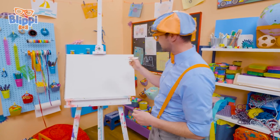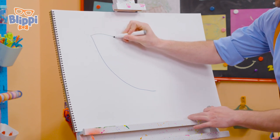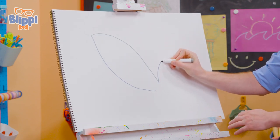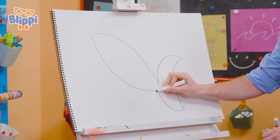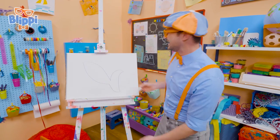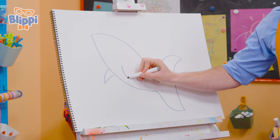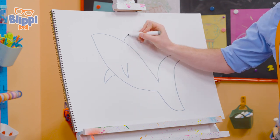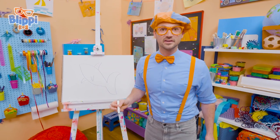All right, let's take our gray marker and make a curved line, make a point, come back. Whoa, and now for the tail. Whoa, yeah, look at that. That's a great start. All right, now we need to make some fins. There we go. Yeah, it's really looking like a shark now. Look at all those angles and points. They kind of look like triangles, don't they?